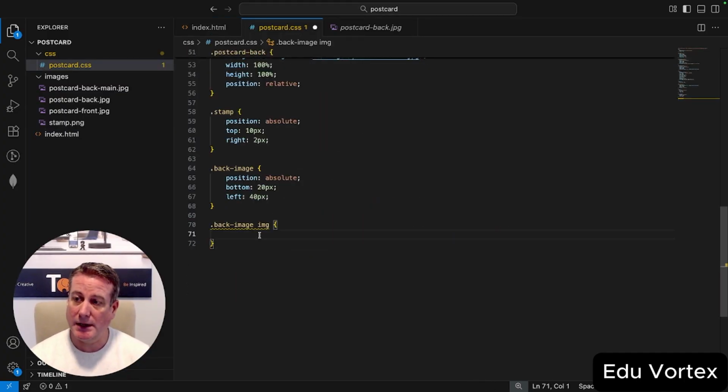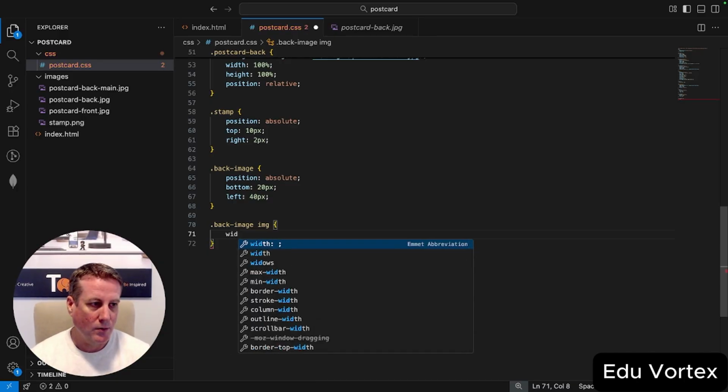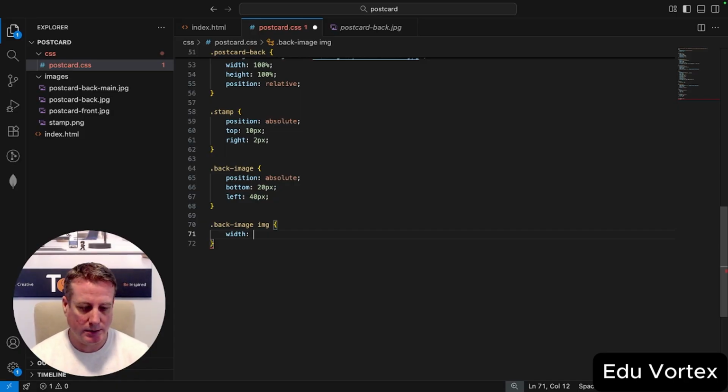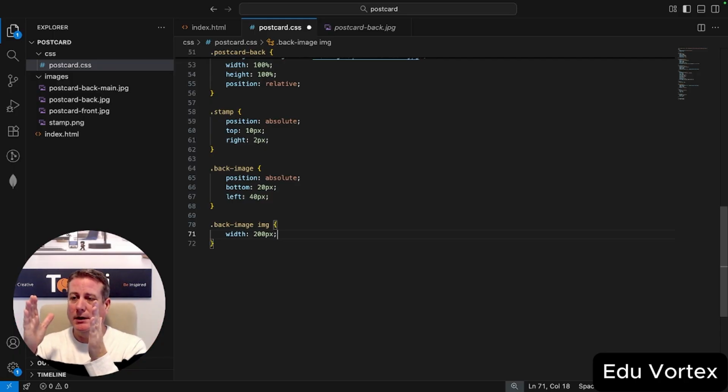Now let's give this a proper width. So I'm going to go width is 200 pixels. Now, I want this to be a perfect circle, and this is already, I believe, a perfect square. So if I leave height out, it's going to be auto, proportional. So it's going to go auto height, right, if I just leave height out.